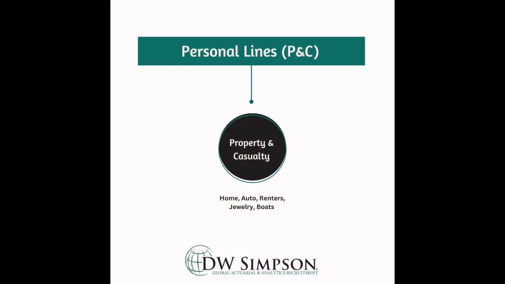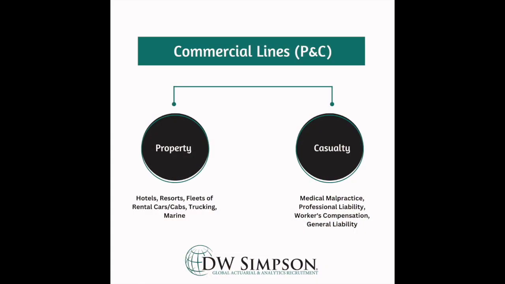If you are a property and casualty actuary, if you think about property, things that you own, either things that you own personally or things that are owned commercially. So things that we own personally are things like our home, and there's renter's insurance, and our cars, and maybe you have a boat or a snowmobile, lines of business like that. And if it's the commercial property side, it would be things like hotels and marine. So things that are used commercially or by the public.